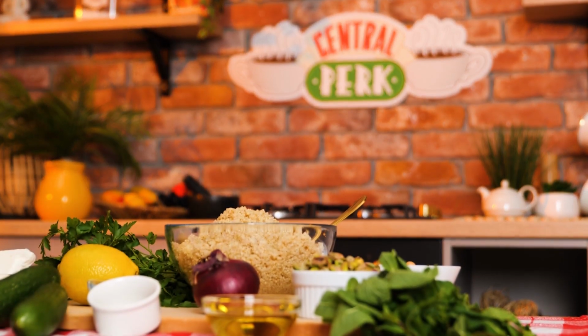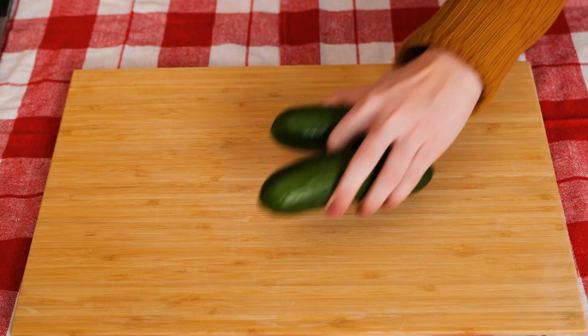Hey friends, have you ever heard of the Jennifer Aniston salad? Rumor has it, this is what she ate every single day when she was on the set of Friends. So, I'm gonna show you our version. Let's go. You just know it's going to be good with this beautiful spread of foods.